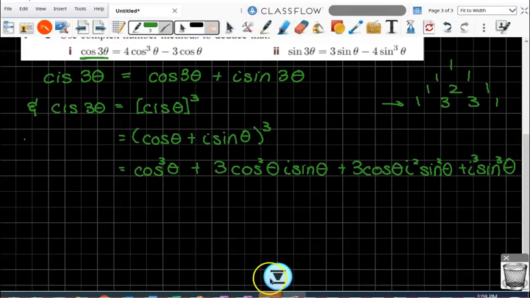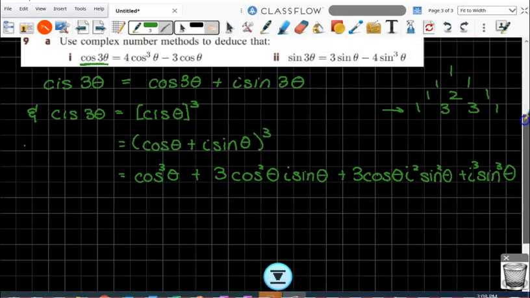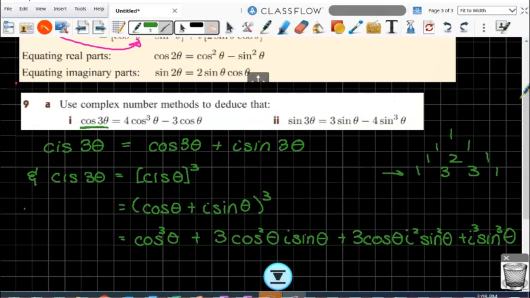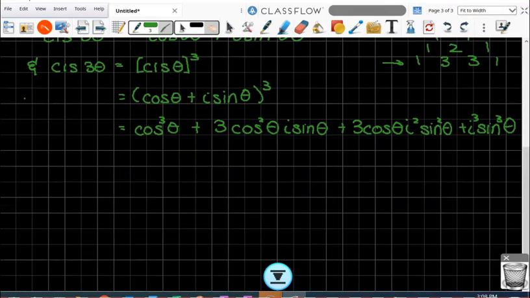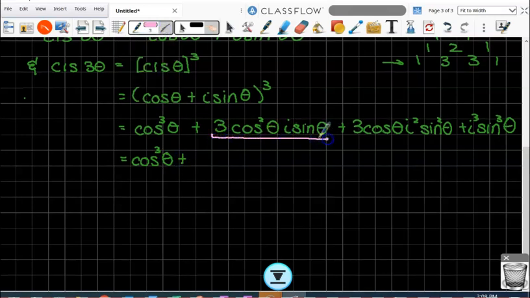So remember, what we're aiming for is we don't need to simplify and get rid of the cos cubed and whatever, because go back and look at it. I'm very excited, there's a cos cubed here, but then I get a little bit sad because it's 4 cos cubed and I haven't got 4 cos cubed here. But that's okay. We'll get there. I've got the 1. That's a start. So we're going to go cos cubed theta plus, not much can be done with that. Would you agree that this part is imaginary and we can't do much more?